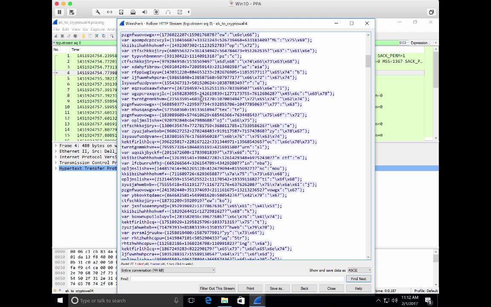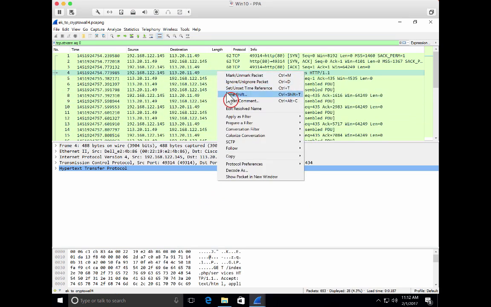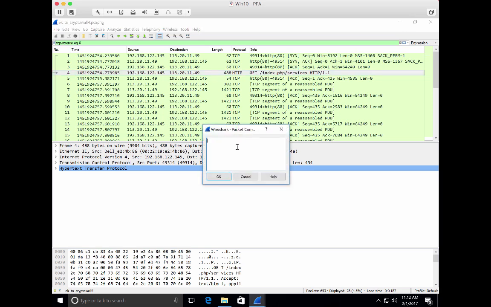So I see this, but I don't want to deobfuscate it now. I want to go ahead and keep looking through the file and see what I can find. So instead of dealing with this now, I'm going to close it, and I'm actually going to make a comment. Now, Wireshark makes that really easy. I'm just going to right-click on the packet and click on Packet Comment. It's going to bring up this little box. I'll just say, let's just call this potentially malicious obfuscated JS, right? That's what we know about it right now. We can add that in really easily.